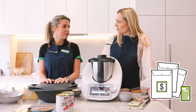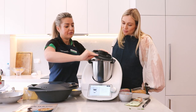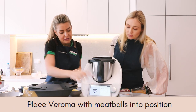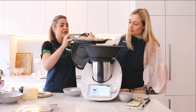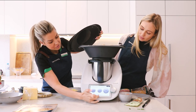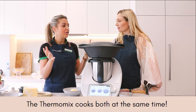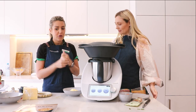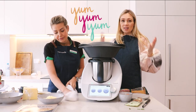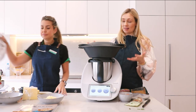Everything is in there now — all of our sauce ingredients — and it's simply asking us for the Varoma. You'll see it's got a picture if it's ever asking for something. Our sauce is in here and all these amazing meatballs in here. It's simply set our time and it's saying turn to speed one, and it's steaming them. Now you've got 20 minutes to tidy your kitchen, go and do whatever you want — other things besides being worried about what is happening in the kitchen. And literally dinner is done — a beautiful, delicious, healthy and extremely frugal-friendly family dinner.